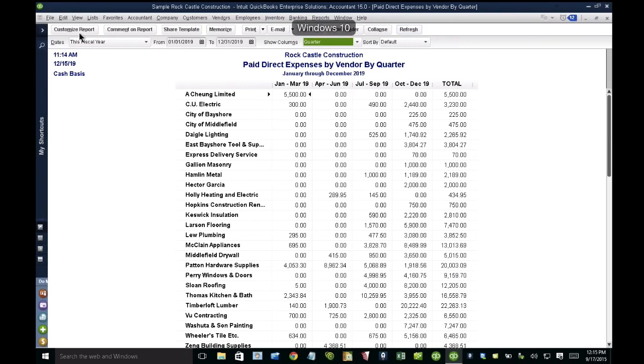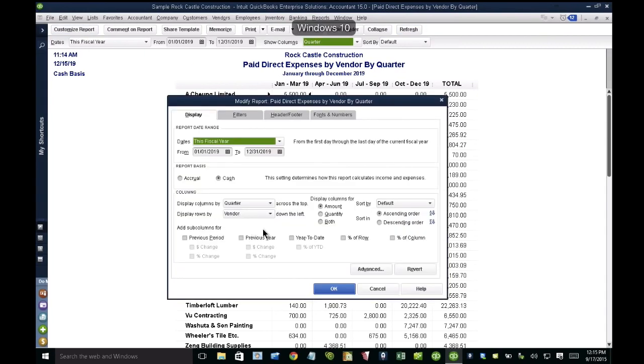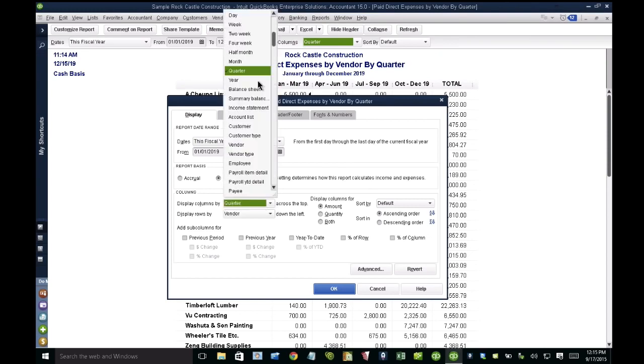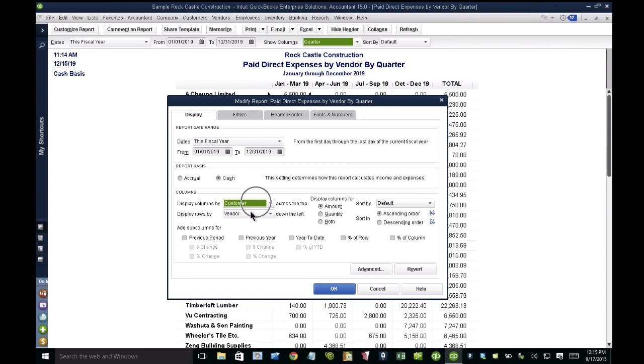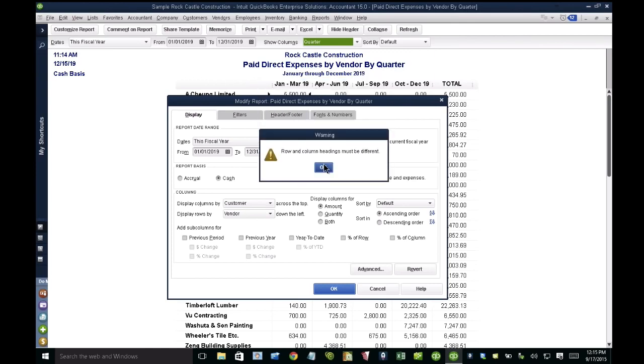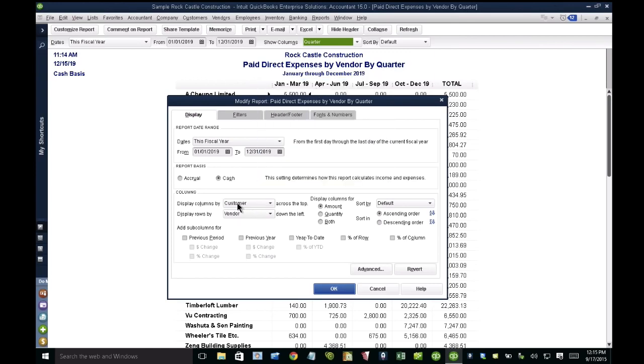When you draw out a report, you kind of have to know that it is not possible for you to have, for example, vendor here and then have customer here. QuickBooks doesn't allow you. Vendors and customers are both names. Because they're both names, if I hit OK, I cannot build a report like this. That's an important piece. Just like if I try to do employee or something like that. So I cannot cross a row with a name and a column with a different name.